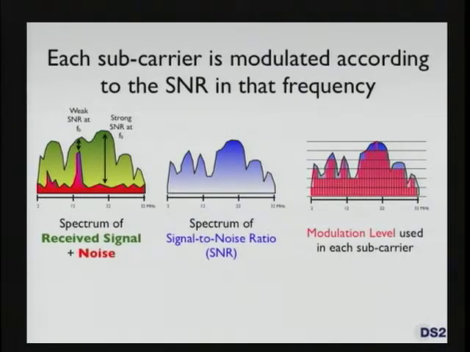So this is the basic fundamentals of how the physical layer in a Powerline communication system works. We estimate the SNR, and we determine the modulation scheme for each frequency. And we have to do this continuously because this is changing with time. This can change every few seconds. So all the time, the devices need to retrain and agree on new modulation schemes to make sure the communication is reliable.